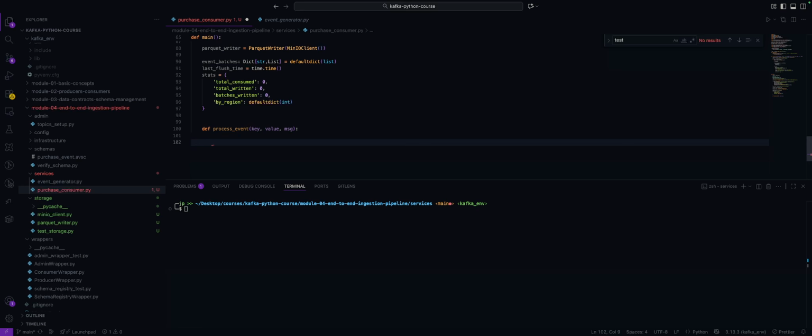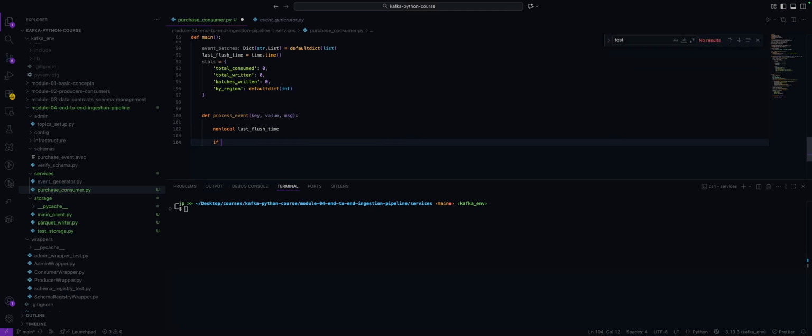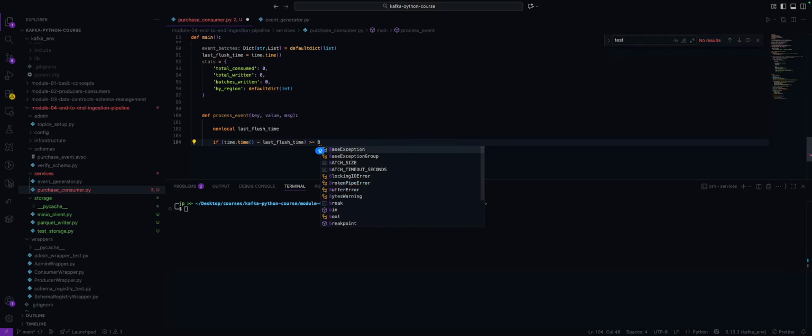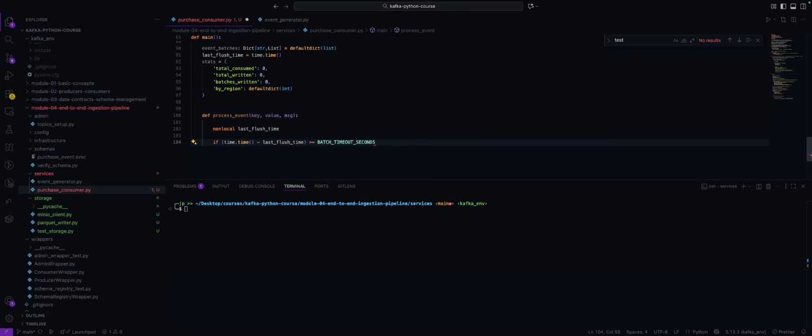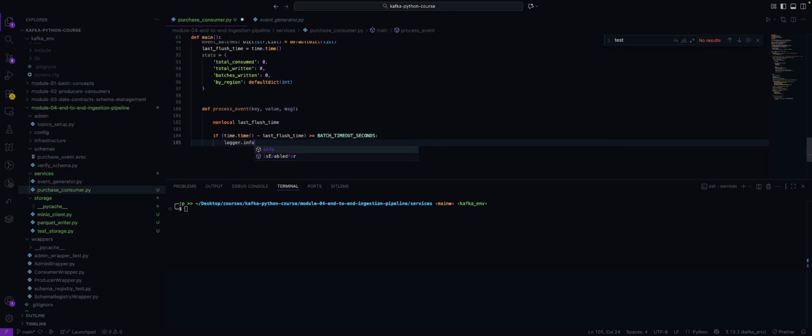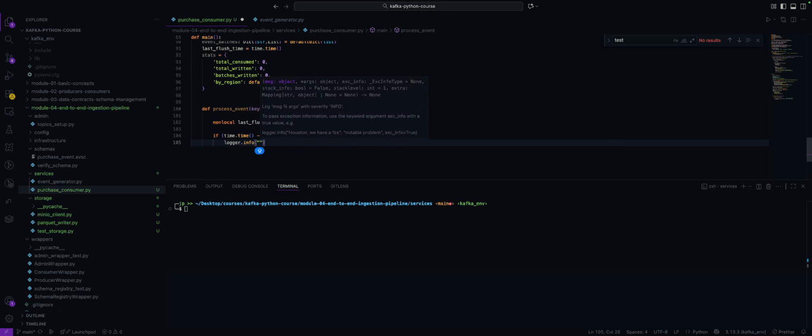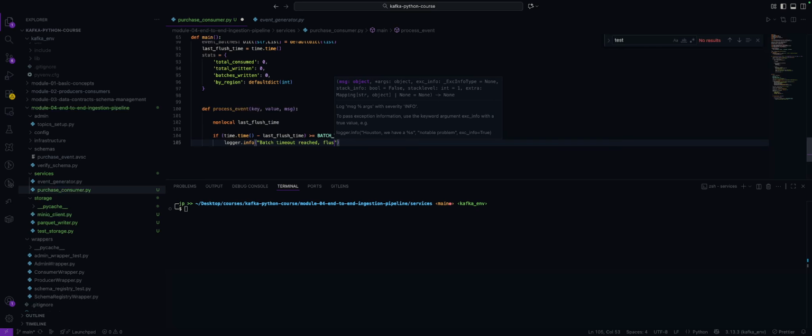So let's access the outer scope variable that I have defined up there: last flush time. And we're going to check if the time-based flush is needed. So if our time minus the last flush time is greater or equal to the batch timeout in seconds, let's say batch timeout reached, flushing all batches.